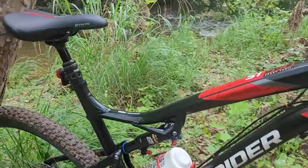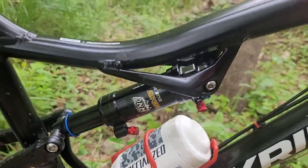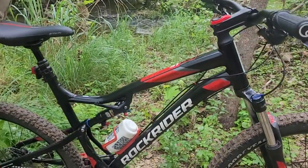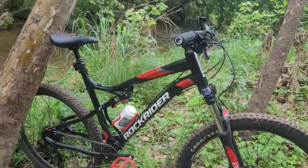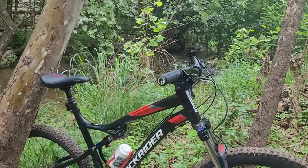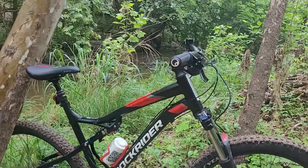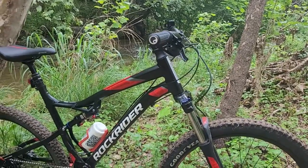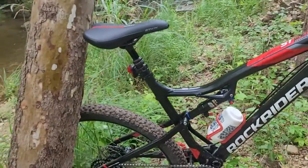We are rocking right along here. I'm about eight and a half miles in on my ride today, kind of taking it easy. It's a little damp out and I don't want to tear the trails up — it's just a little bit slicker than it normally is. But I've done a couple of group rides on this bike and it's holding up really well, keeping up with the other riders that are on much nicer bikes.